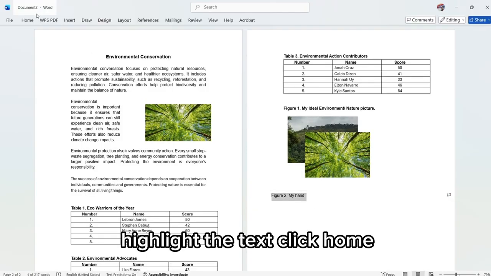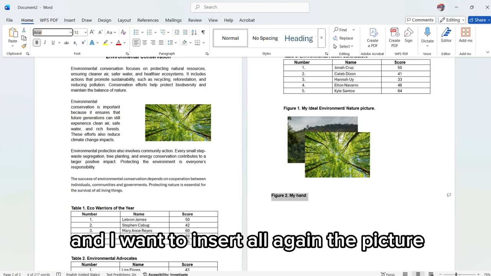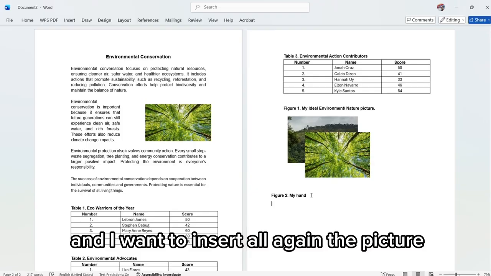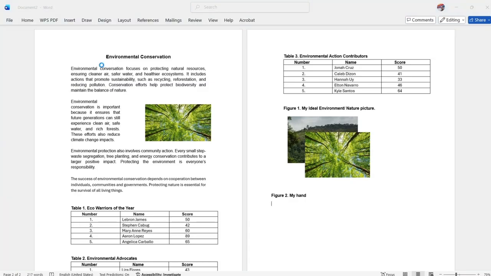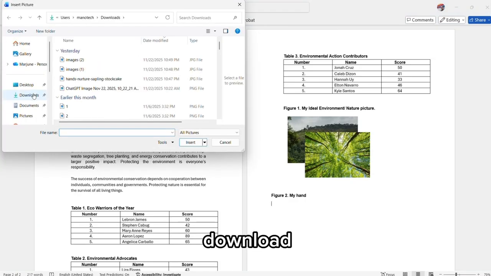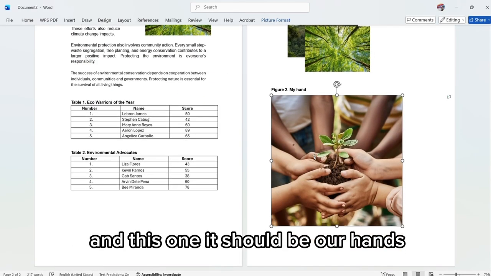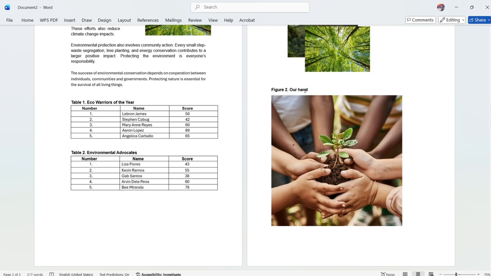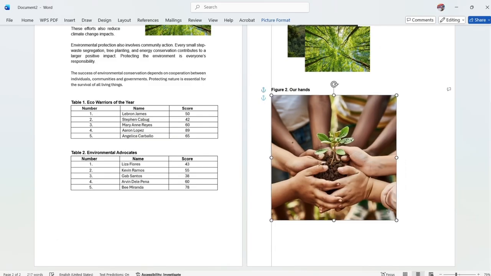Highlight the text, click Home, change the font again, bold the text, and I want to insert again the picture. So you have to click Insert, Device, Downloads, and this one. It should be our hands. My mistake, sorry for that. And right click, Wrap Text, and In Front of Text.